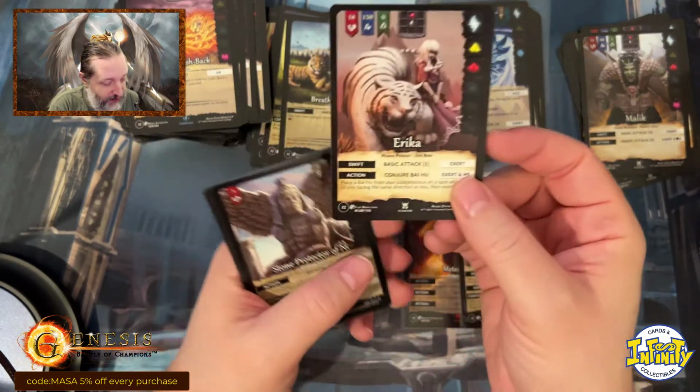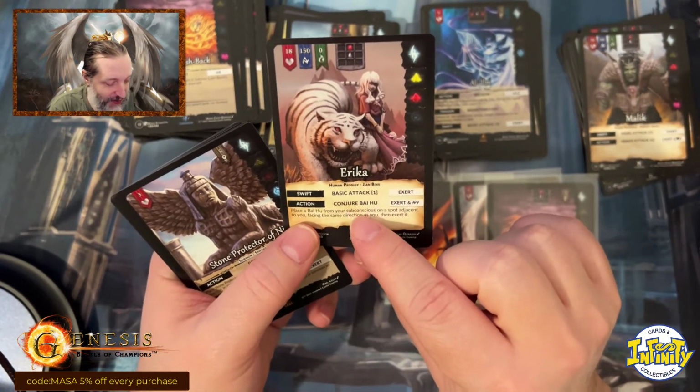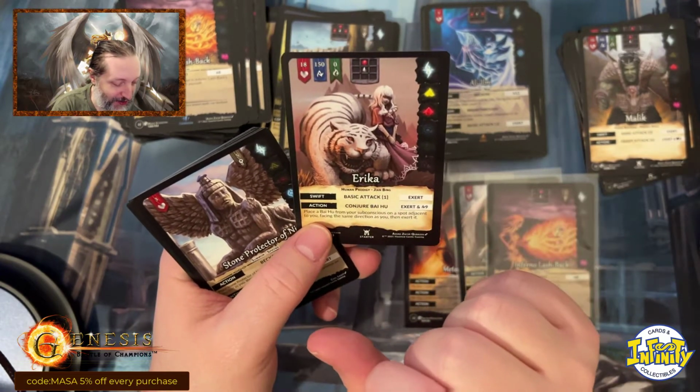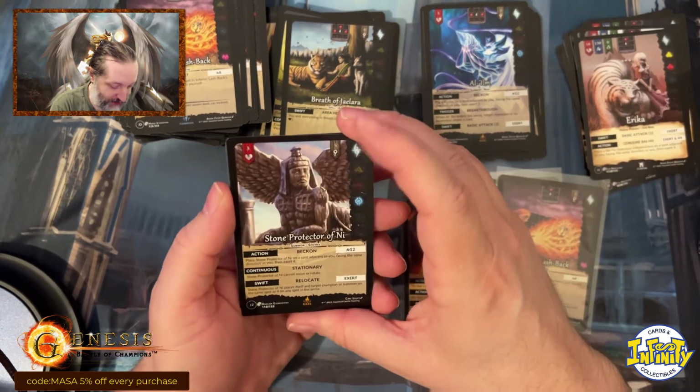Then we have one of my favorite heroes, Erika, with a Conjured Bayou, the big tiger and the cute little girl. And I never saw a good deck with her. It's something I want to investigate more.